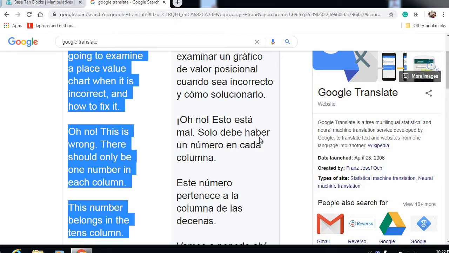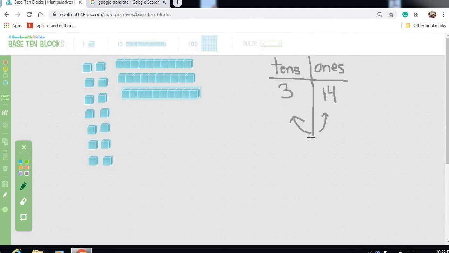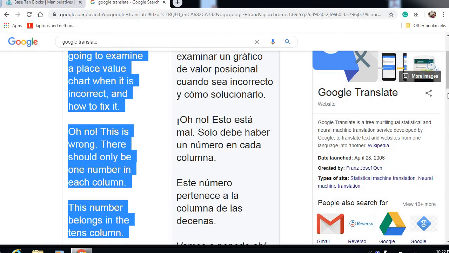Solo debe haber un número en cada columna. Solo uno. Pero esto tiene 2. Esto es muy malo.